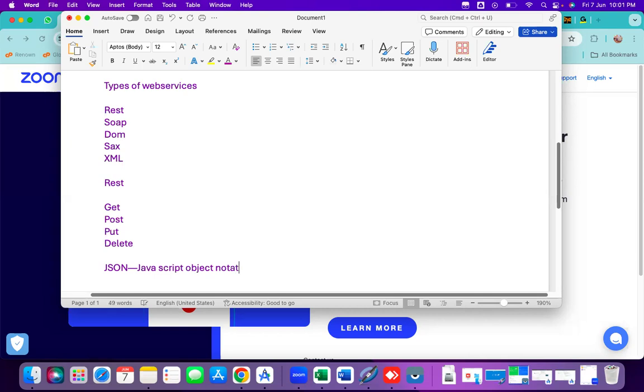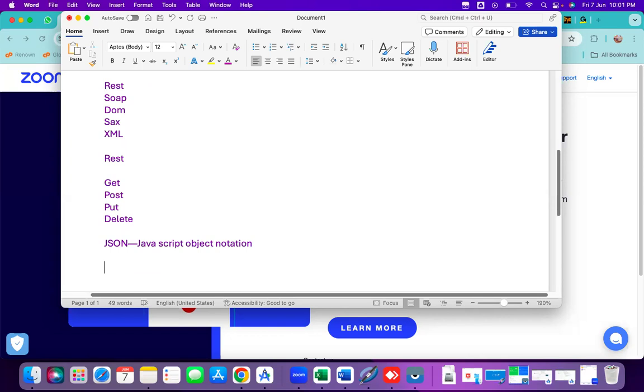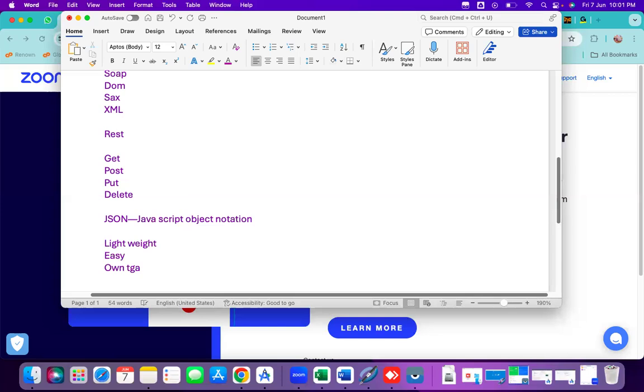So this is the one we are using. The first benefit of JSON is that it is lightweight and easy. Also, you can create your own tags, whatever tags you want.